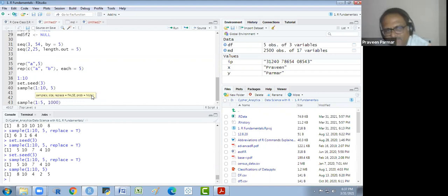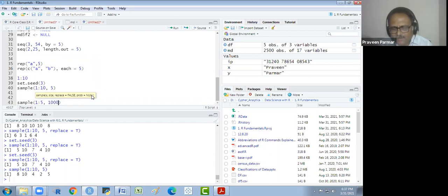So our population is only 5 integers, but our sample is 1000. Sample size is 1000. So our sample size is more than the population here, hypothetically. If I run this, you will see what will happen.